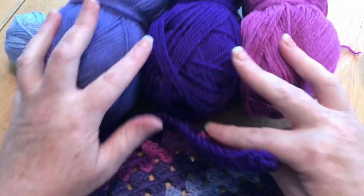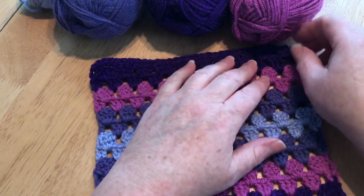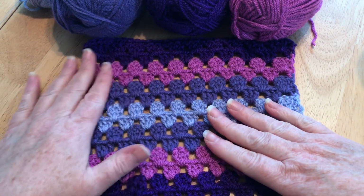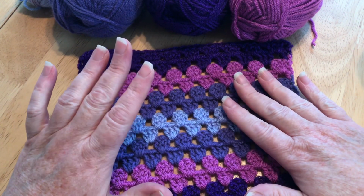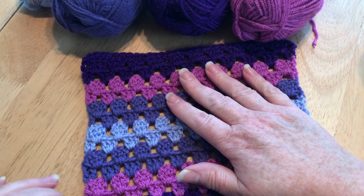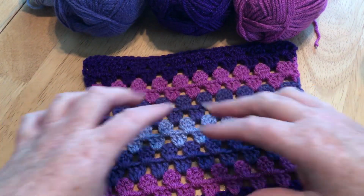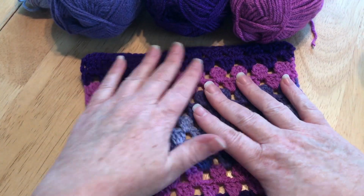Now with this one, it's a good stash buster, and you can do whichever colour scheme you want. Now I've chosen this one, but you can do it so that it's more of a graduated colour change, so it has an ombre effect, or you can just do a stripe of two colours. You can do whatever you want really, and you can incorporate this square in with other squares in a project such as a blanket, and it will break up the different types of square that you've got. So you can use this one around a traditional granny or a flower granny or something like that, just to sort of break it up.